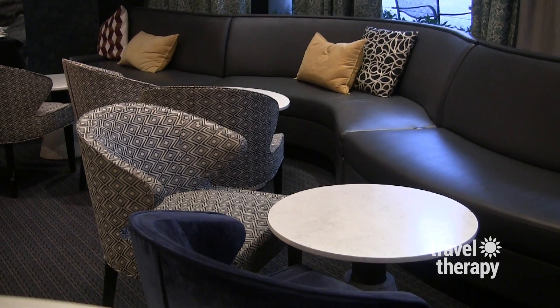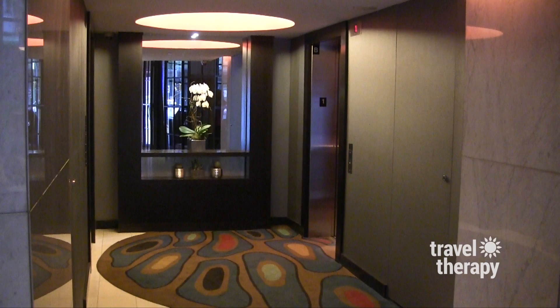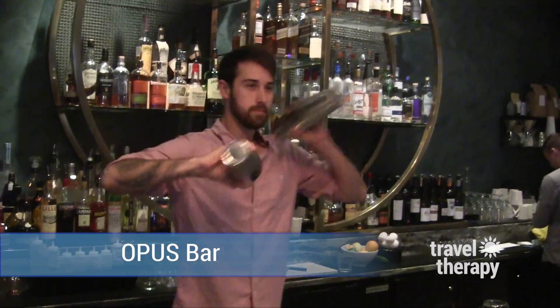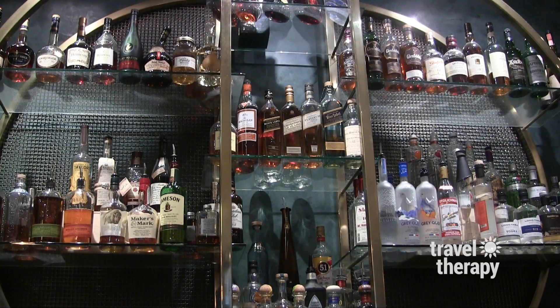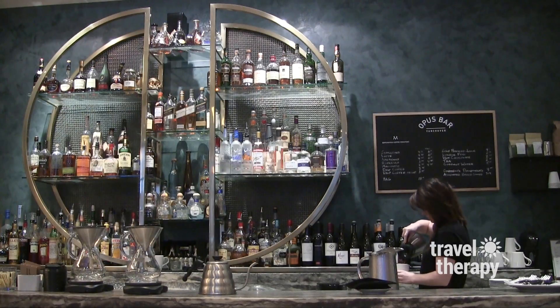I love how this colorful, vibrant, 96-room boutique beauty is all about style with a 'we don't do beige' saying. Starting with the happening new Robert Bailey-designed Opus Bar, mixing up a great happy hour and phenomenal signature cocktails at night, and during the day transforming into a hip coffee and pastries hangout.